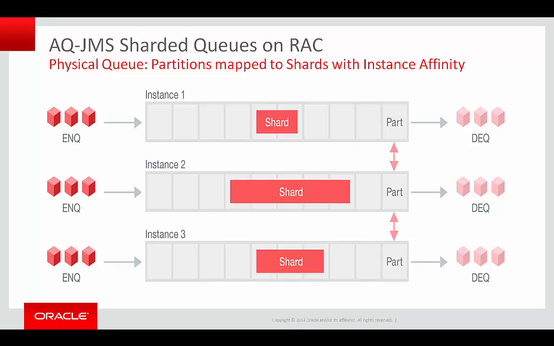But, you know, this isn't always an ideal world. You might have a case where one of the subscribers only has a single session dequeuing from a single instance. Let's say that this single dequeuer is connected to instance 3, but at the same time you've got enqueuers enqueuing to each one of these instances. Well, if you see the little arrows on the right hand side of the gray boxes, this is what we call the cross process. These forward messages that are enqueued into one instance and will forward them on to other instances, such as instance 3's dequeuer. And we will try to keep these all in memory and inside the message cache if we can.